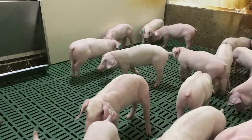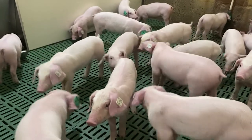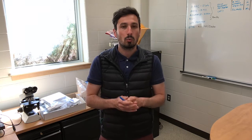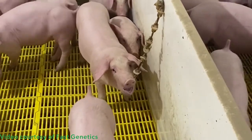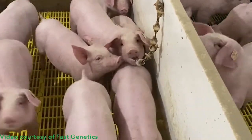Treatment also involves husbandry. We care about animal welfare and want to improve the well-being of those animals. Sometimes all we need to do is address temperature fluctuations — here on the prairies during fall and spring, we have very significant temperature fluctuations between morning and afternoon or day and night, so we consider whether to turn on a fan or increase temperature at night. What about water quality — do we need to look at that so they drink more water? Should we provide some kind of enrichment, as they may be bored and need mental stimulation? Or maybe we just need to remove an aggressive pig from the pen that is bullying the others and not allowing them to eat.